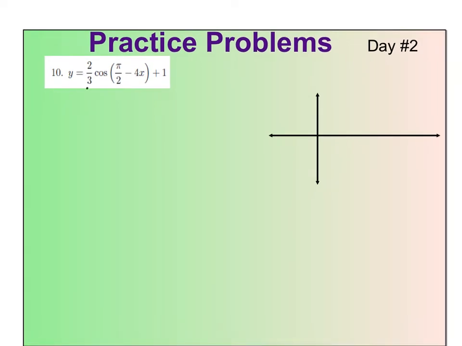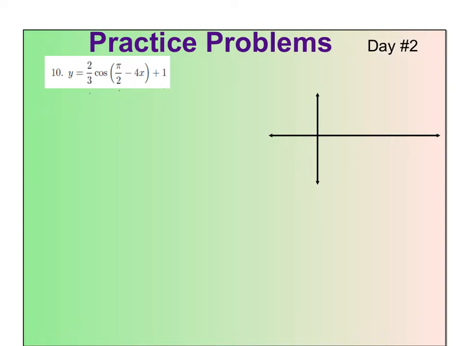We have a vertical compression of 2/3. It looks like it goes up 1. It looks like there's a horizontal reflection, a compression of a 1/4, and a phase shift. It's actually pi over 8, but we're going to kind of tackle this one at a time so that we can get a graph. Explaining everything is not as easy as in Notability.